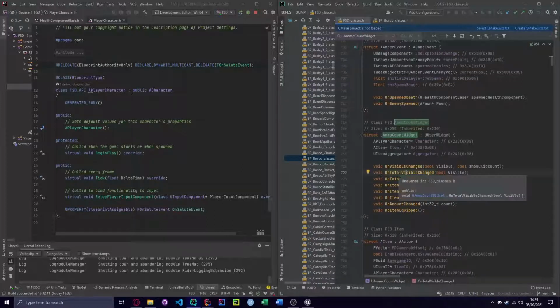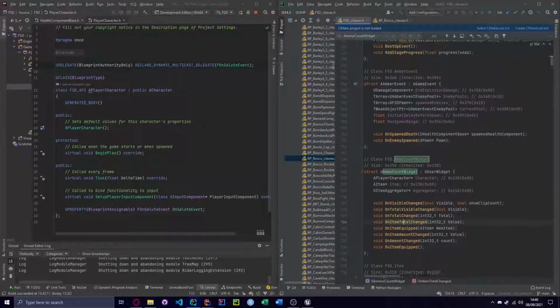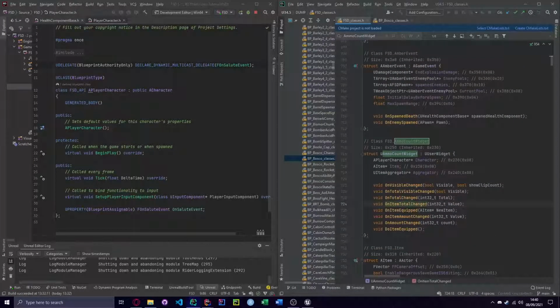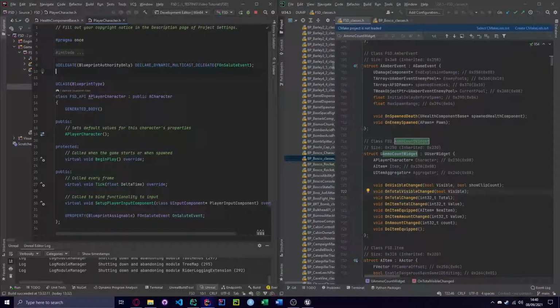Hopefully by the time you're watching this, I'll have fixed the dumper so that it doesn't do this anymore. It would probably just say, oh, this is a delegate. But the way you do this, if it's got a parameter, so this is obviously the wrong class, I'm going to delete it afterwards.